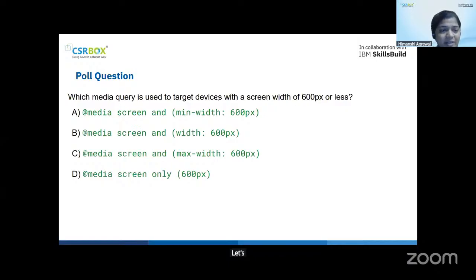Let's have a quick poll question again. Students, please join the poll.